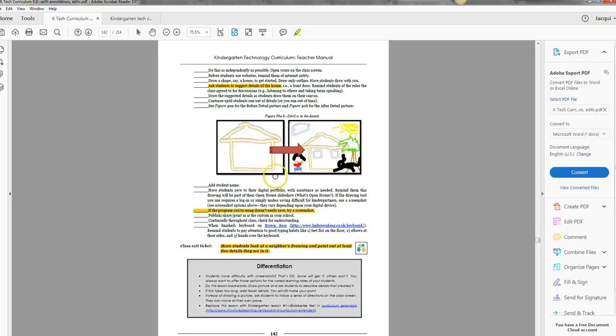Now, when they're done, they'll take a screenshot to save it, but before that, have students look at their neighbor's drawing and point out 5 details that they see in it. Now, the neighbor may or may not have added the same details you did. We'll find out when their neighbor looks at it to see what they noticed there. And then save it to the students' class portfolio, so they can use this for their open house slideshow. I think that's about it.